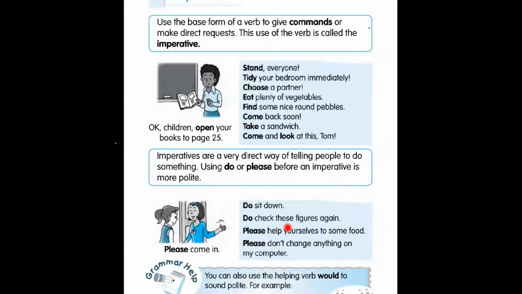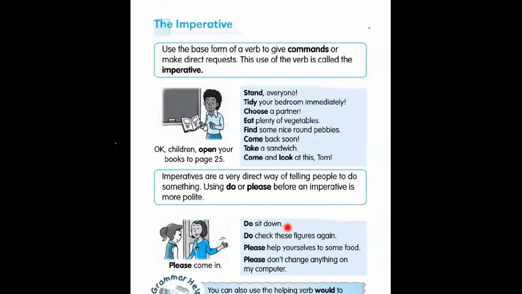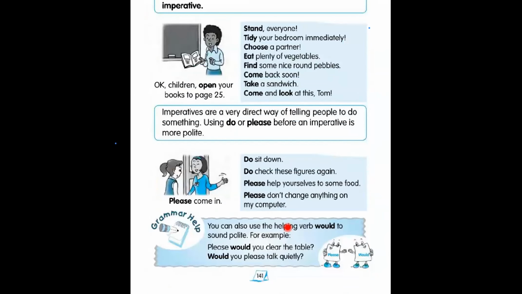Now, we have also seen that imperatives tell us about what? Two things: giving commands, and also what? Direct request. And in case of imperative, when you want to say something to someone politely, which kind of words will you use? Tell me. Do, please, and would. Very good. Do, please और would का इस्तेमाल करेंगे आप जब किसी को कोई चीज politely बोले. Please help me. Please come here and have a look. Please, do sit down. So it will be like a polite manner.